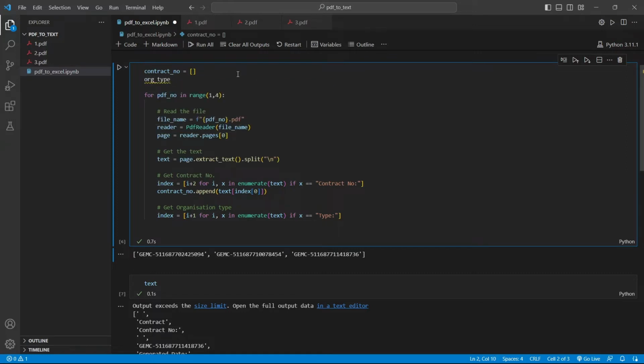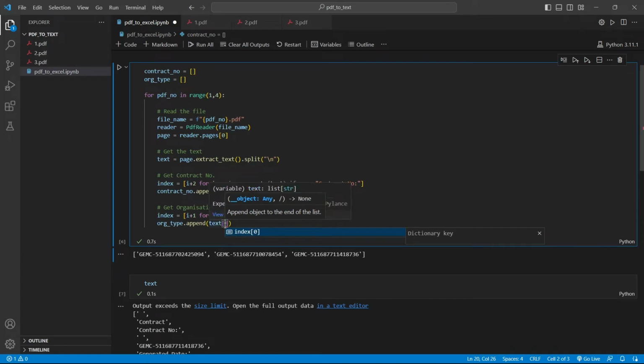and we can create one more list here which will be organization type. Okay, so here we can append it to this list, organization type dot append, and we will append the item from text list, and the index should be index 0.